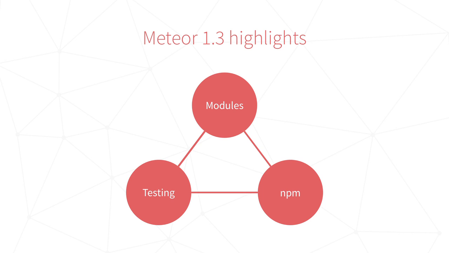So there's a ton of stuff in here. New native mobile containers, for example, so you can do reliable hot code push bypassing the Apple App Store. We've got some tunable performance parameters for those of you using live data in certain settings where you want to be able to adjust how reactivity works or make some trade-offs on performance. Lots of updates across the stack. But the big news in 1.3 is 3 features that all orbit each other. And that's ES 2015 modules, an integration with NPM, and testing finally moved into core.